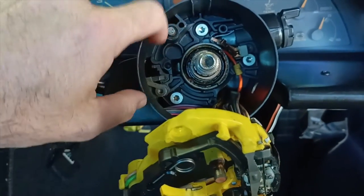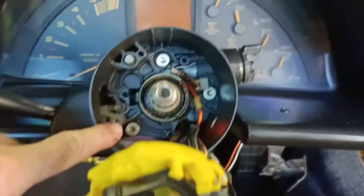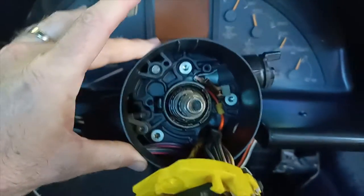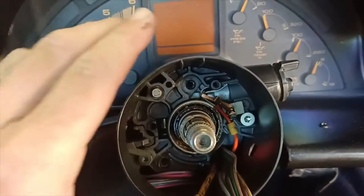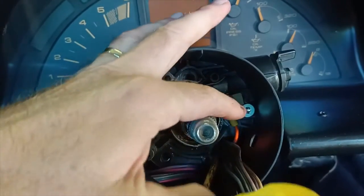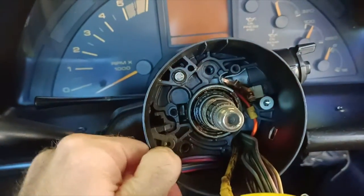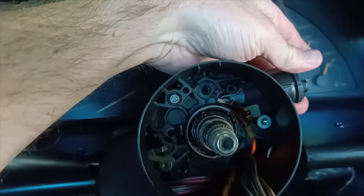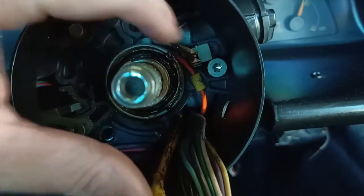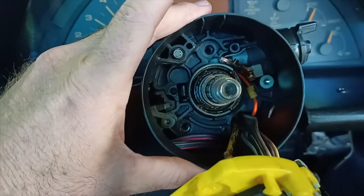And I'm thinking that these three screws with the Torx fitting on them are the next thing that I need to pull off to, I'm guessing, remove that housing. So I'm going to give that a shot and see. Alright, so I've removed two of them and loosened that screw there all the way out, but the housing doesn't want to come out. I'm thinking that the ignition barrel is what's holding it in, so I've got to try and work out how to remove that. There's a Torx screw in behind here, which I'm hoping is what's holding that barrel in. We'll see how we go.